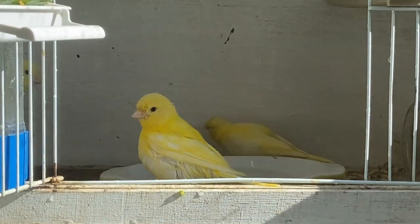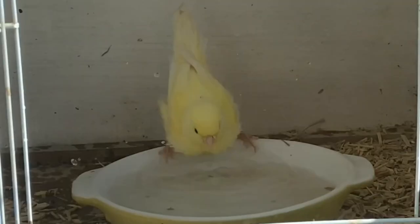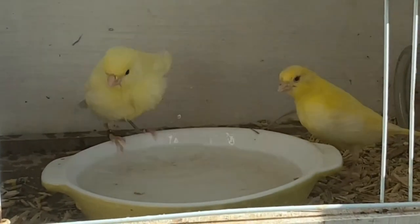One of the final things to remember is that young birds going through the moult are under stress and losing feathers, so you want to make sure you're giving them baths. It's equally as important to bathe young birds as the parent birds — it keeps the feathers in good condition, keeps them less stressed from the moulting experience, and removes excess feathers. Just use an external bath with fresh water, leave it for a few hours, and be patient — some young birds take time when first learning to bathe.